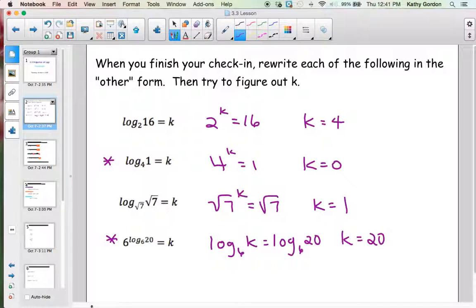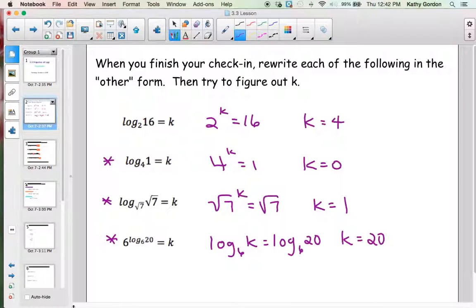Any others that you see, Emily? If you have the log with a base, it's the third one, and the number is the same thing that you're taking the log of, it's always going to be 1. Mostly always? Okay, in order to be a property, we have to be able to say it's always. Is it going to always? Yes, because if my base and what I take the log of match, because of how it rewrites, the only way I get this to a power to equal the same thing is if that power is 1. So there's the other shortcut.